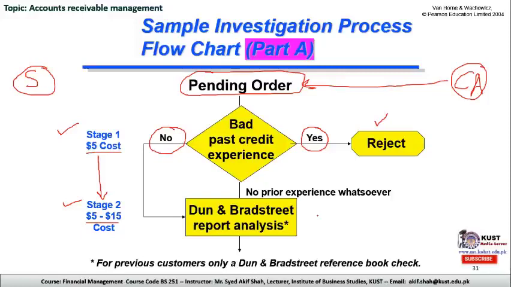If a particular firm or credit applicant has a rating of 1 by Dun and Bradstreet, it means this credit applicant is very nice and good. And if Dun and Bradstreet awards a 4 to a particular credit applicant, it means this customer has a limited title, and by limited they mean that the performance of this credit applicant on their obligations is poor. So we can use the Dun and Bradstreet report analysis. This arrowhead is telling us to move to the next step.